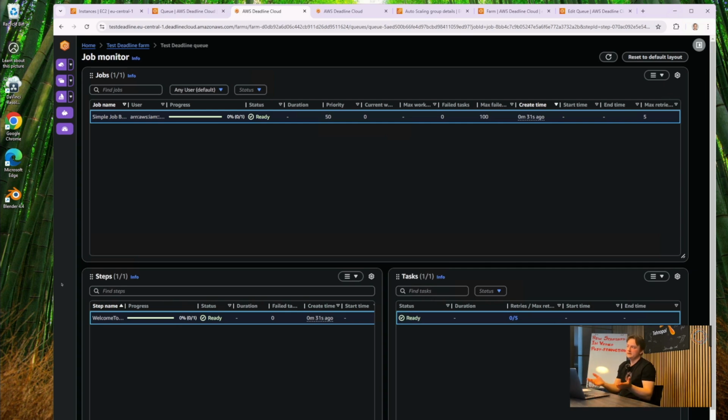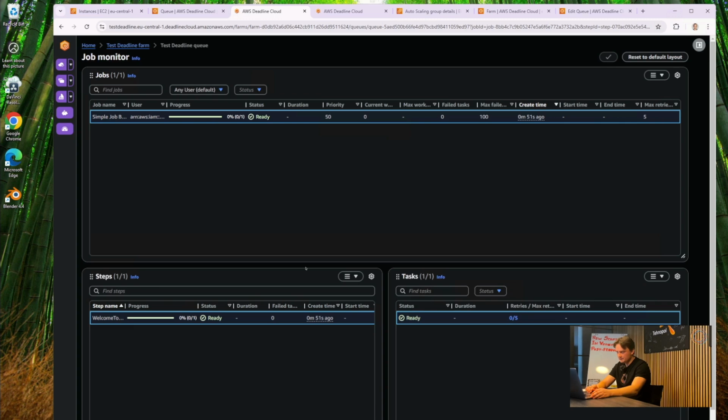Firstly, it will read the rules and then just choose the appropriate instance to use. It will have all the licenses pre-installed, so that's a really neat thing with cloud managed nodes. You don't need to worry about it, you just submit the job.